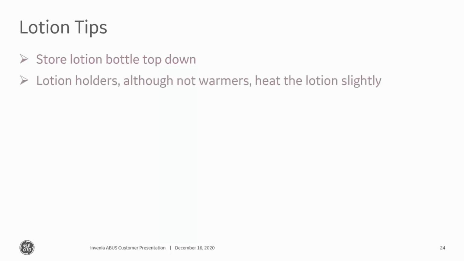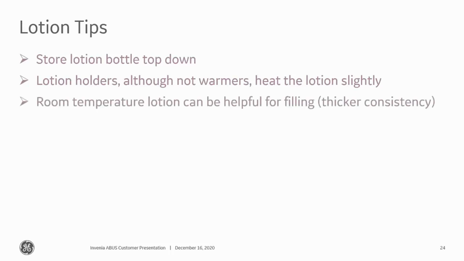As far as lotion tips, store the bottle upside down, and that helps to keep air bubbles from being trapped in that lotion and creating potential artifact. The lotion holders on the system, they're not warmers, but the exhaust, or the heat from the fan of the ultrasound machine, does create a little bit of heat that will warm up bottles of lotion. So that's a good place for holding the lotion. You always know where that bottle is, and it does kind of take the edge off of room temperature lotion.